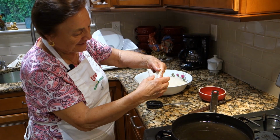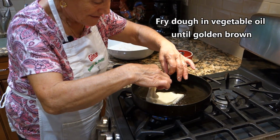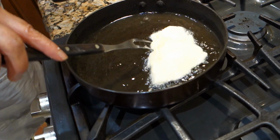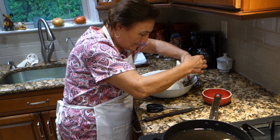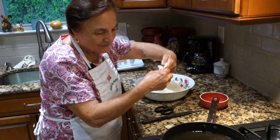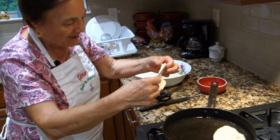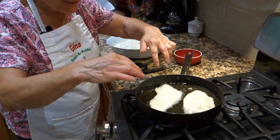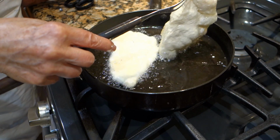You see, like this. You can make a pizza fritta. It's the dough. With the dough you can make whatever you want. You make pizza, you make bread, you make a pizza fritta. You see?